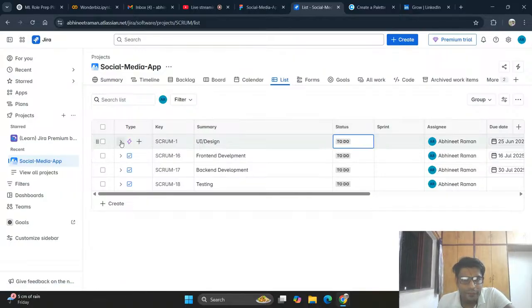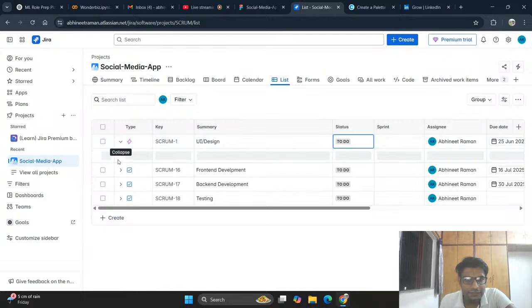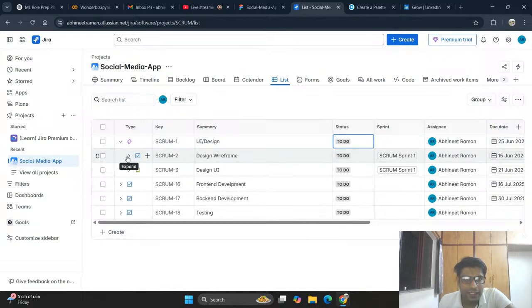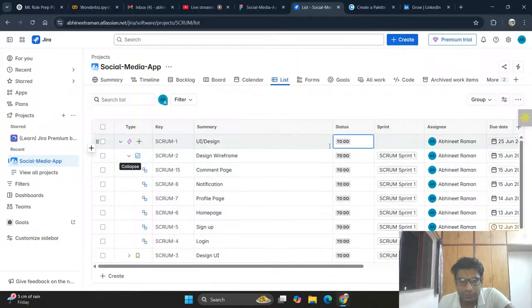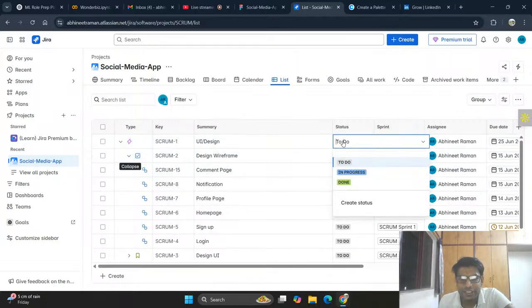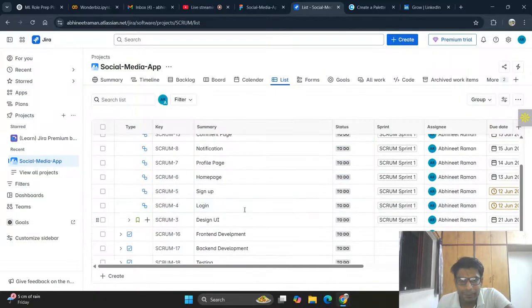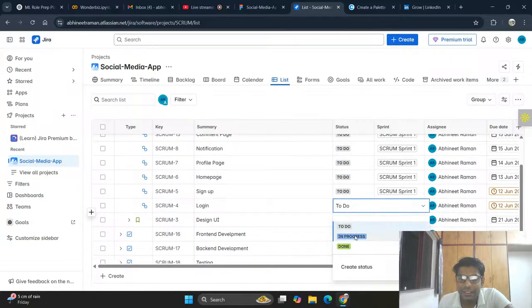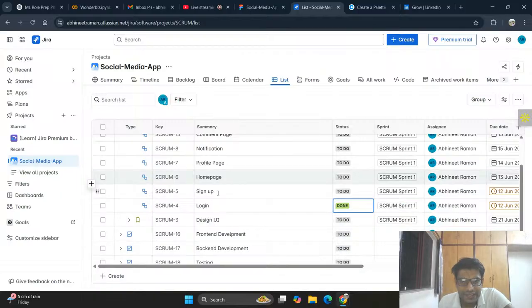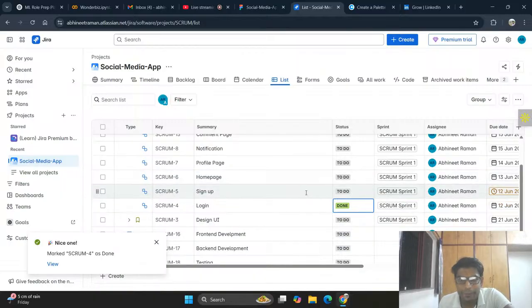In the design wireframe, the first thing we need to change is this is in progress, this is in progress, and the login page has been done. And what is the next thing in progress? The sign up page is in progress. So let's update that.